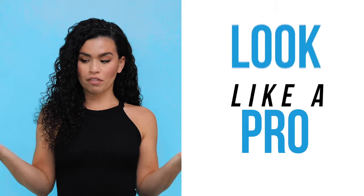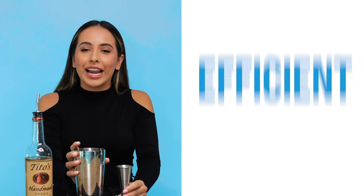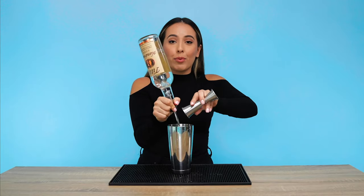You're going to look more professional when you're pouring your drinks. Who likes to use a jigger? You're gonna look like an amateur. Free pouring will make you look like you know what you're doing. You've got to learn how to free pour so you can be fast like a ninja and do two drinks at the same time. When I'm behind the bar, I feel like an octopus, always trying to do a bajillion things at once.